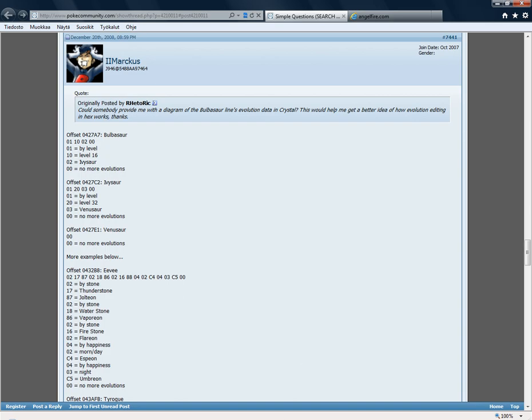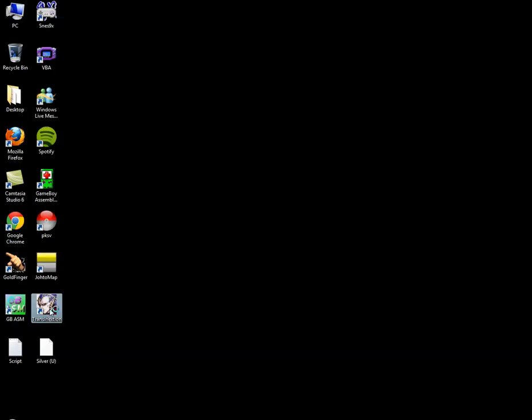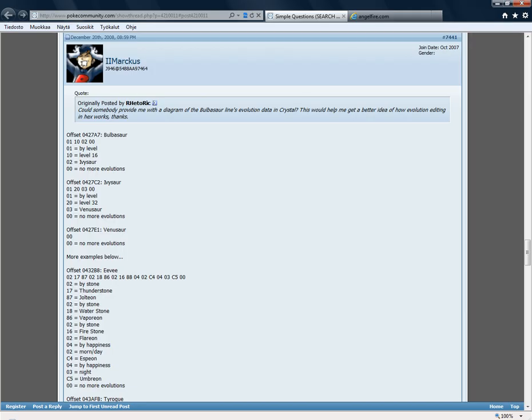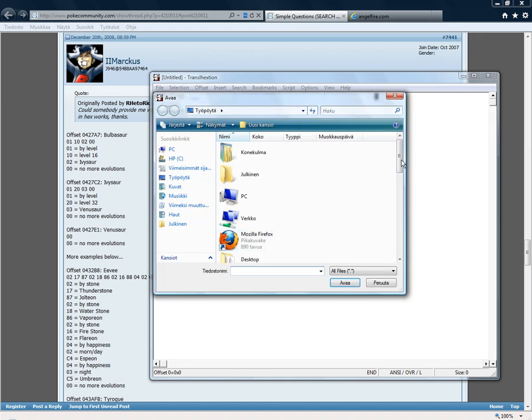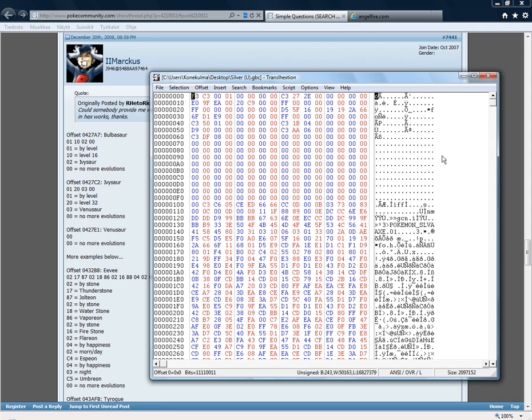starting out with anything else, I've downloaded another program called Translhexion, and with this one opened, you should be able to follow the hex code much easier than before, because the last time I was using Goldfinger and I apparently cannot make the font or bytes so larger than before.